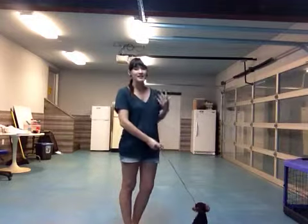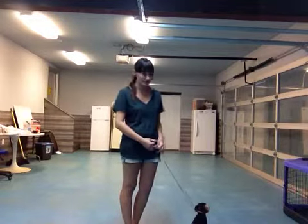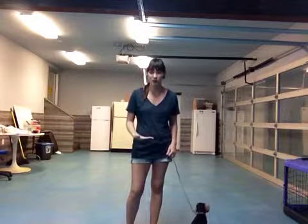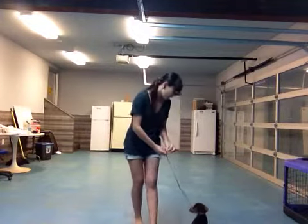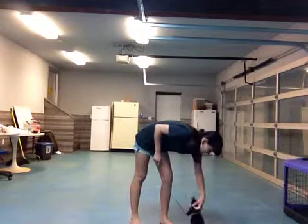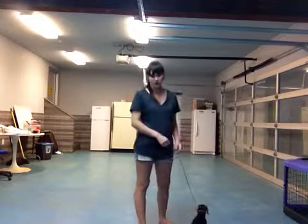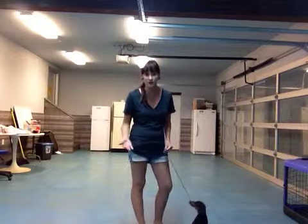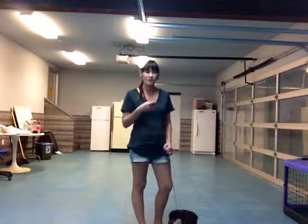Now, he is of course missing Diogi and wants to see him very much. However, we're going to have to work through this separation anxiety and proceed with the walking. And walking, of course, for smaller dogs is really, really good exercise. You want to make sure that they're not, of course, pulling on the leash. Might cause some tracheal damage if they pull too hard.